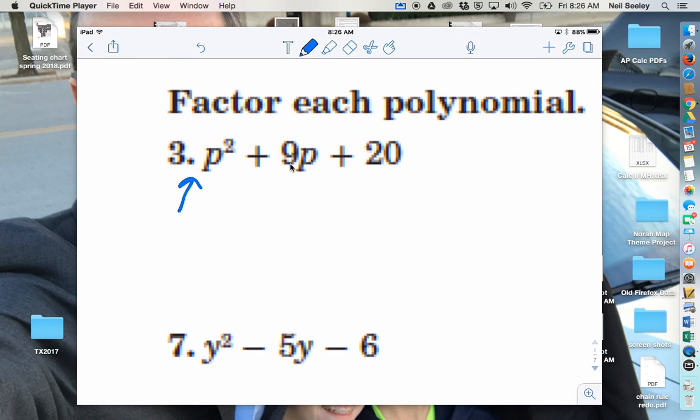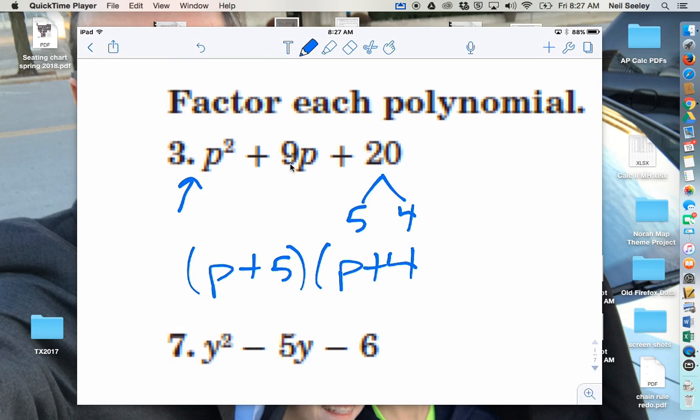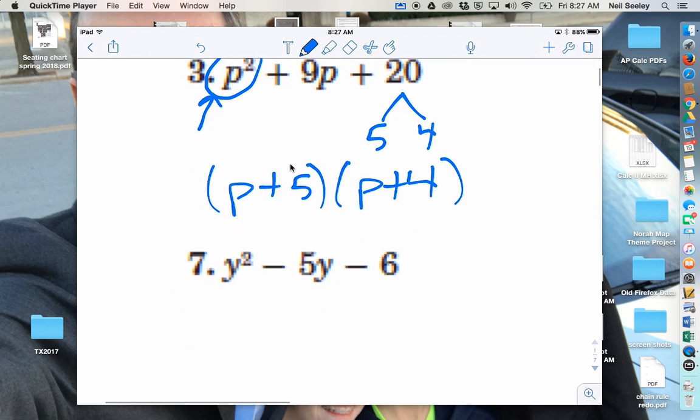These are kind of like the easy type, the one that you probably remember the most because the factors of 20, this probably comes to mind, that add to the middle term 9. The 5 and 4 are factors of 20 and they add to 9. That allows us to factor this as p plus 5 times p plus 4. Does that sound kind of familiar? It's the easier one. Just the factors of that constant term that add to the middle term, that works anytime the coefficient on the lead p squared is just 1. So it's kind of the easy case. Keep an eye out for those.